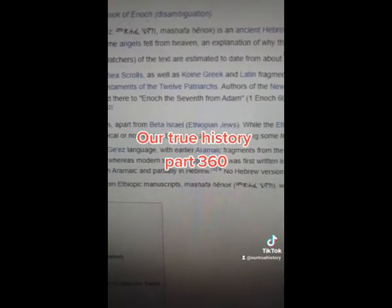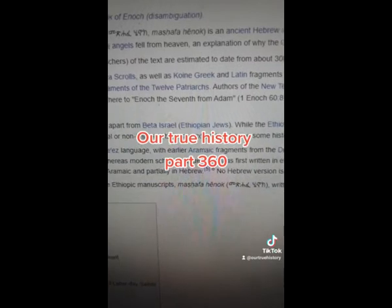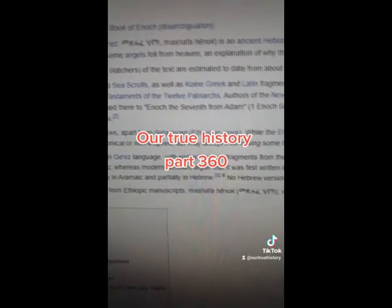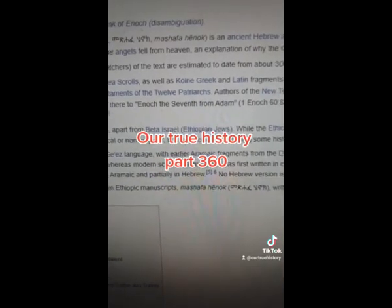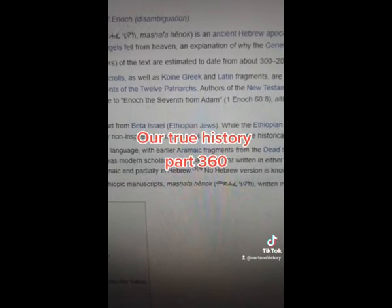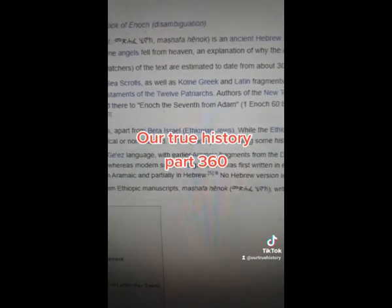So as I go on about the Book of Enoch, you've got to remember that each person, just like the Bible, has transcribed it. They've put their own stamp on what they think it actually represents, because there's no hard and fast rule of what a word says in English, for example.